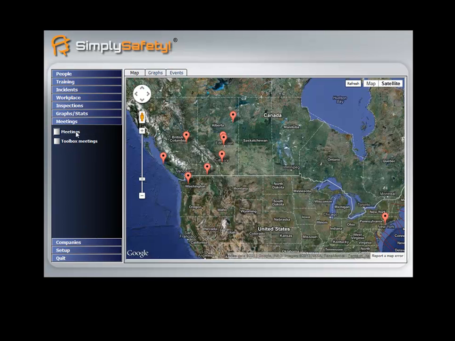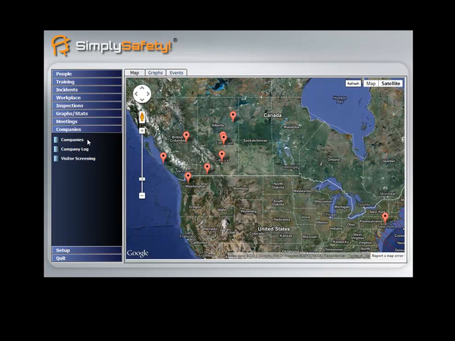Meetings allows you to track general safety meetings or any type of a meeting, and Toolbox Meetings allows you to track toolbox or tailgate meetings held before work is performed. If you so desire, people attending the Toolbox meetings will have their training event moved back into the training and people modules. If an incident occurs, that allows you to document that the employee was trained.